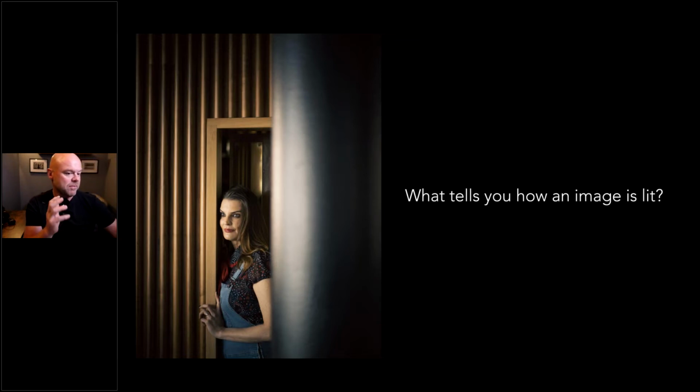So some people may be starting to think, oh, that may be an artificial light. She's got a nice highlight in her eyes there, and it's flowing down her hair. It's picking up her hair light. Has he got 1 or 2 lights? This is only natural light. There is no artificial light added into this whatsoever. It's available light.